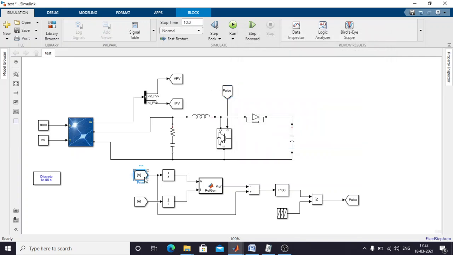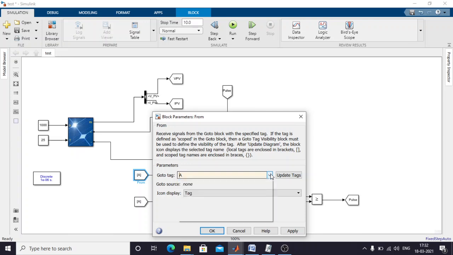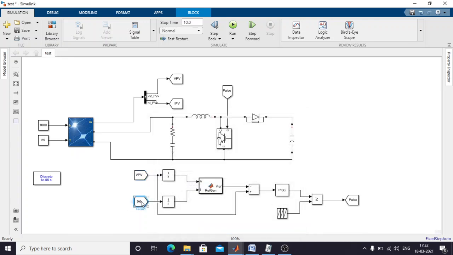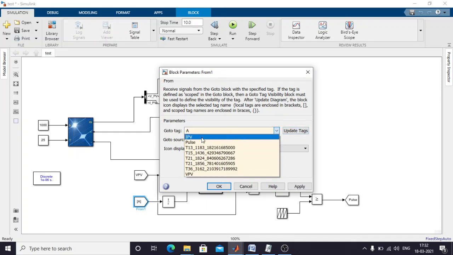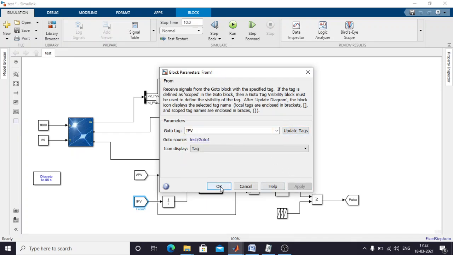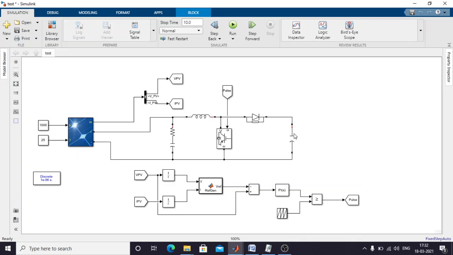So here we need to change the name to VPV, and then here IPV.